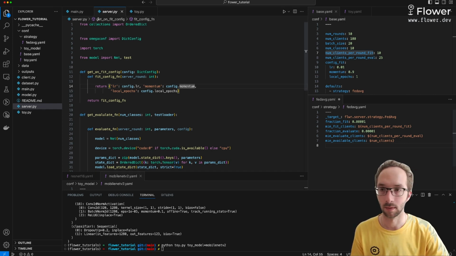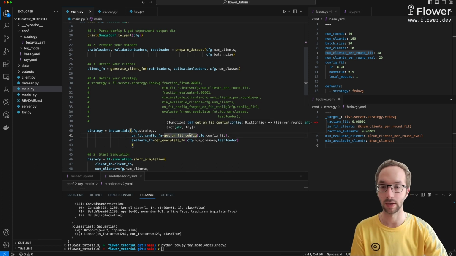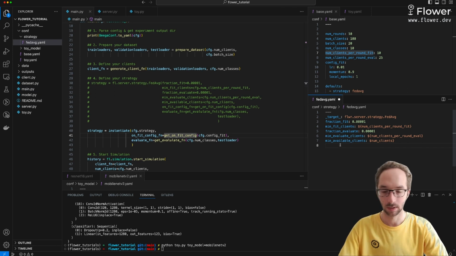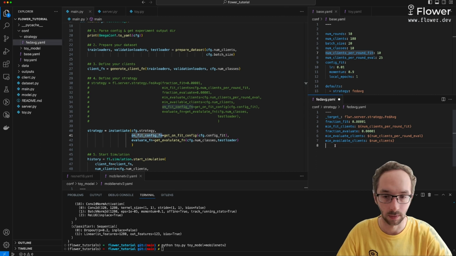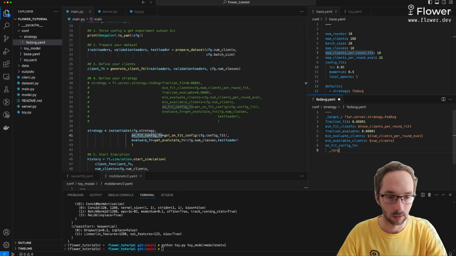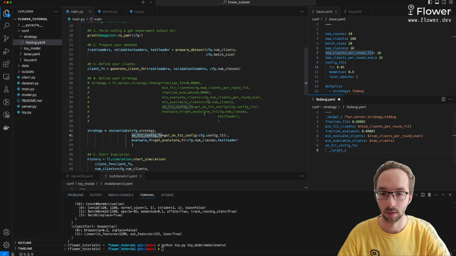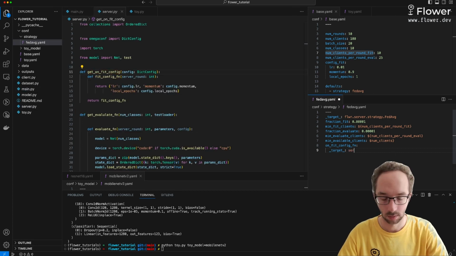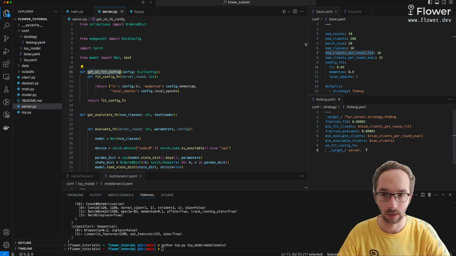So going back to the point, this is a function. So we can call the function. We know how to call functions from Hydra automatically. So we are going to do just that. This input argument is called onFitConfig function. So we are going to set it like this. And where is this function? This function is defined in server, and the name of the function is getOnFitConfig.